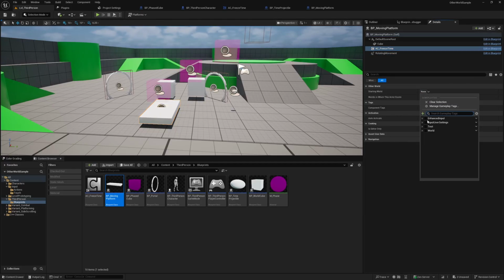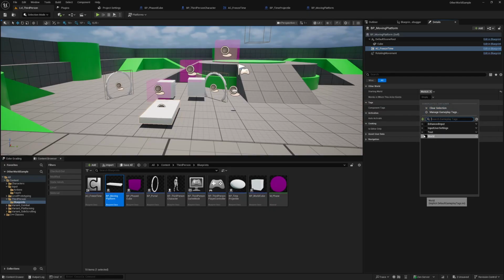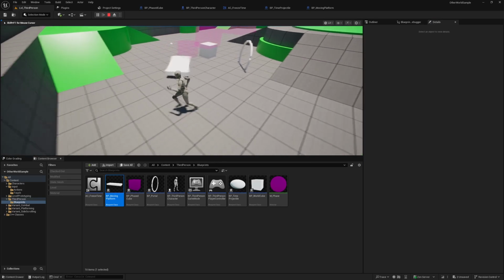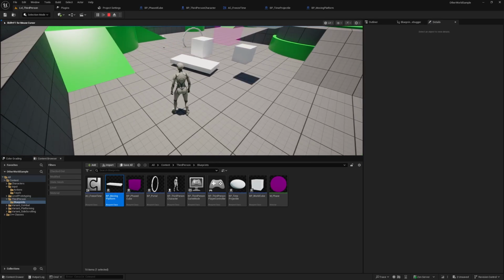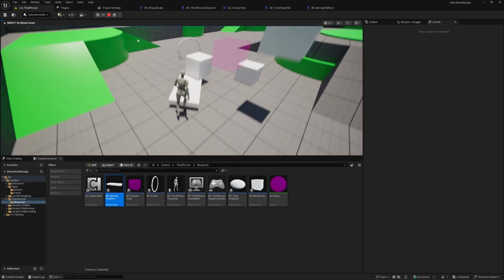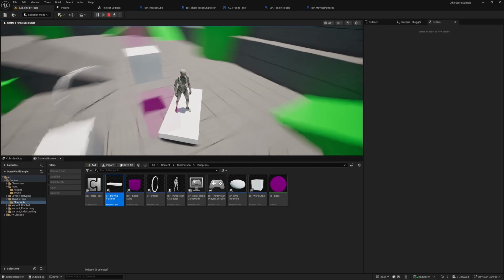And that means we also need to set this up. So when we're in world A, it starts, it is moving, and when it's in world B, it stops moving. Oh, that was a bit quick. But if I freeze the time now, you can see this platform is now frozen in time. Whee!